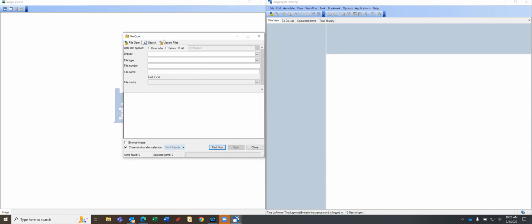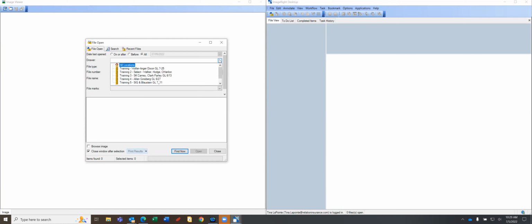I could get to recent files from here, or I could do a search across the database. So we're going to use this File Open, and that's going to allow us to start to open the files. Now, the first thing we're going to look at is the drawer. At the end of your window, there's a little drop down. So beside the drawer, you can hit the drop down. It's going to show you every drawer that is available to you.